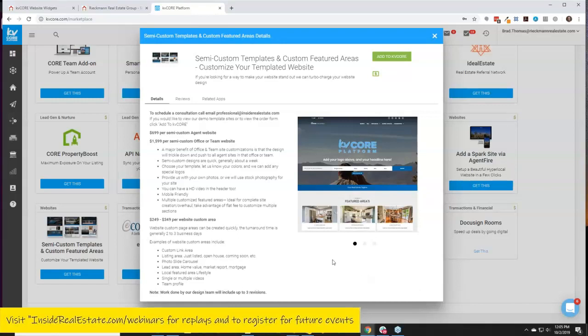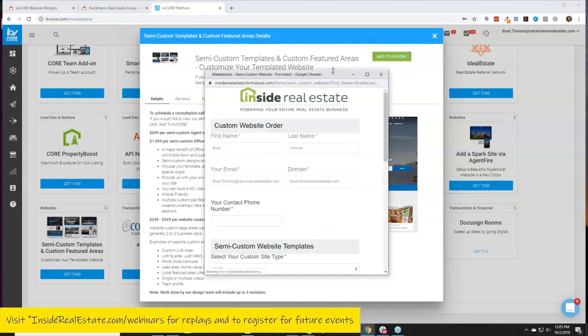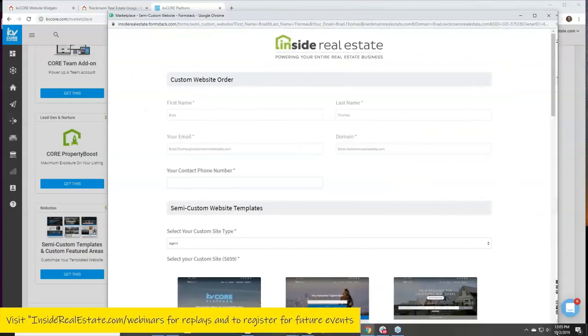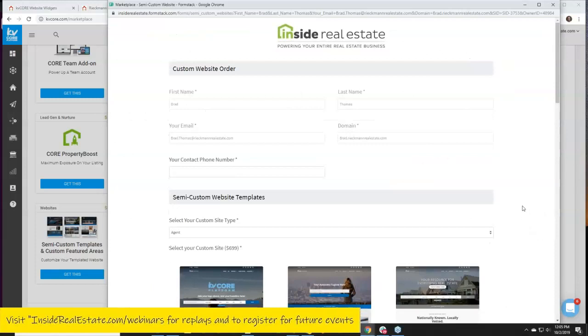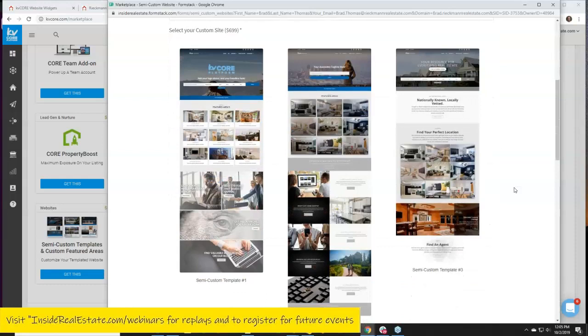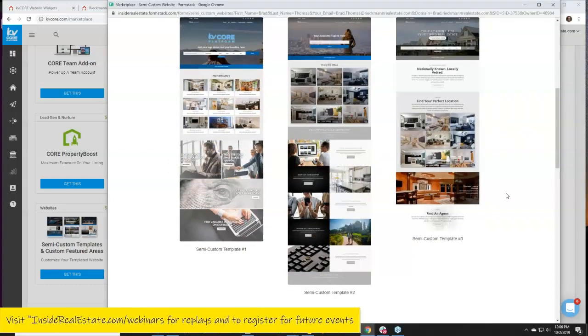If this is something you're interested in, you would click add to kvCORE. If you want to look at what we offer for demos, here is the order form, and then we also have the demos, and we have three templates that you can select from. So here's template 1, 2, and 3.